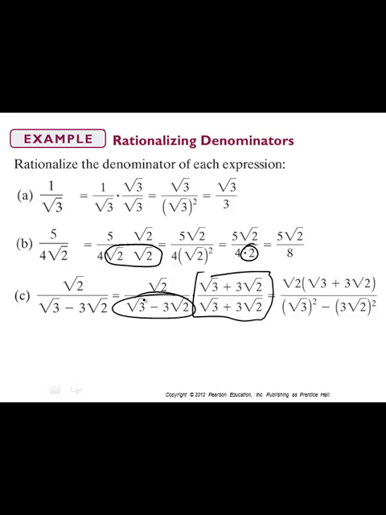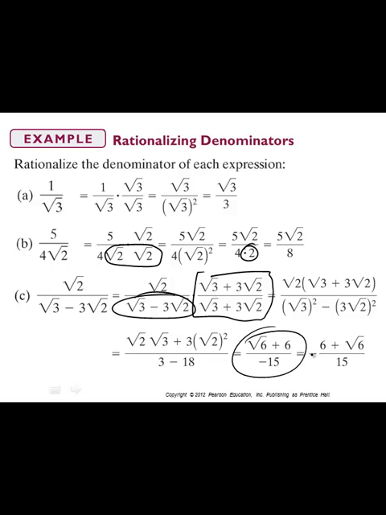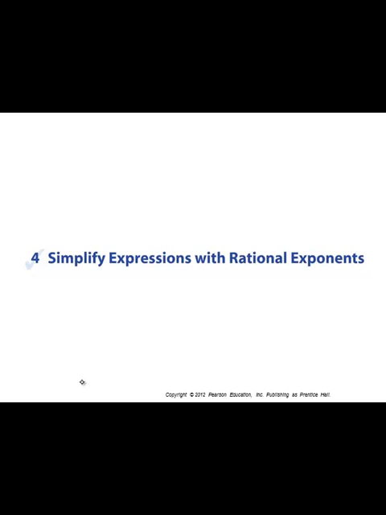All right, now, when you multiply out the denominator, you have a difference of squares. Remember, the result will be the difference of squares. Okay, 3 minus 18 is negative 15. Multiply out the numerators, and this is what you get. And of course, you could always pull out the minus sign, out to the front of the fraction. I'm talking about this minus sign right here. You can pull out. Okay. So there you go. We've rationalized the denominator.